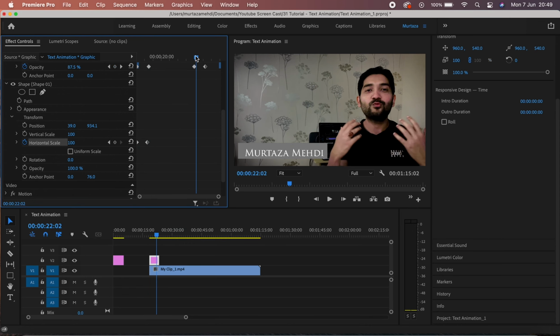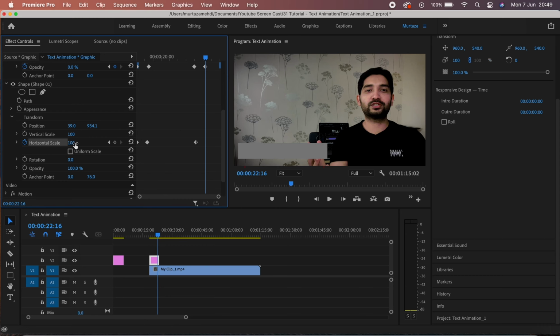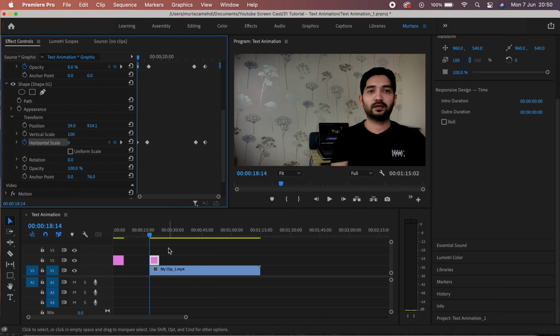So just a few frames after our text starts to disappear, I'm going to add a new keyframe by clicking on this icon. And then finally I will add another keyframe at the end and set the value to 0 again, and at this point my box, my shape, my rectangle will disappear again. So let's play it guys and see how it works. Cool, I think that looks awesome.